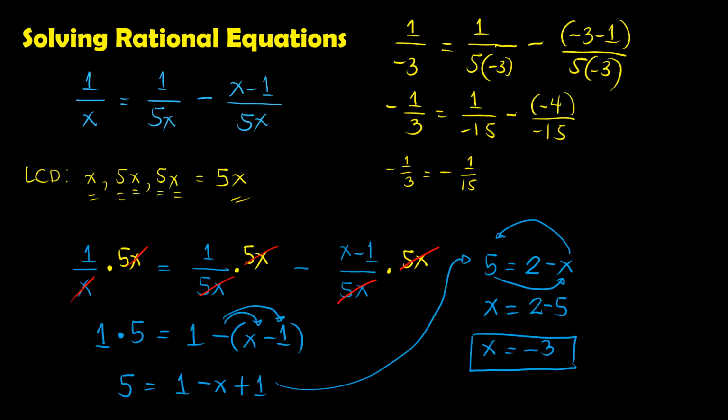So, magiging negative 4 over 15. Now, simplify muna natin tong right side. Ang goal natin dyan is maging pareho yung sagot nung left side sa right side ng ating equation. So, if we're going to simplify, negative 1 over 15, di ba, sa similar fractions, pareho naman silang denominator na 15. So, ibig sabihin, kokopyahin natin yung 15. So, copy the denominator 15.